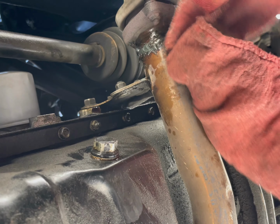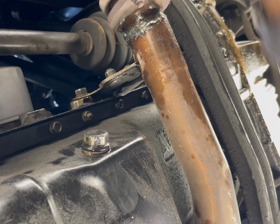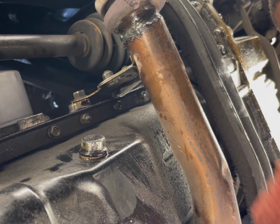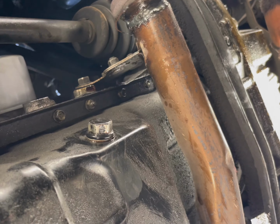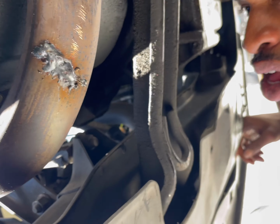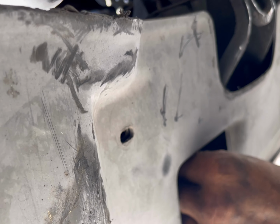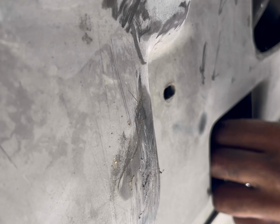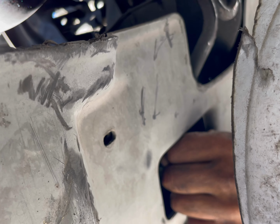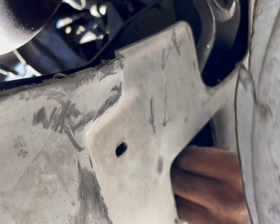All right, I'm gonna wipe off the oil that spilled onto the exhaust pipe so we don't get much smoke. Okay. Now what I'm gonna do is drain the coolant. Up front, down here on the bottom of the radiator, there's a little plug. Turn that counterclockwise. It'll come out. I'm about to get up anyway.